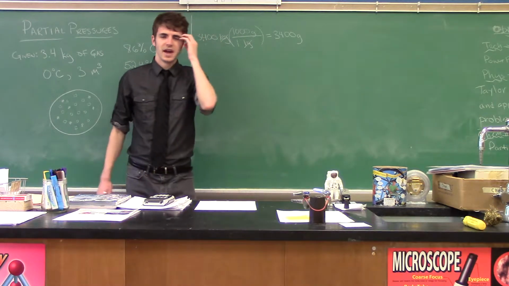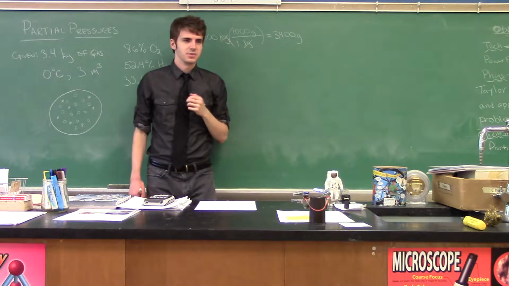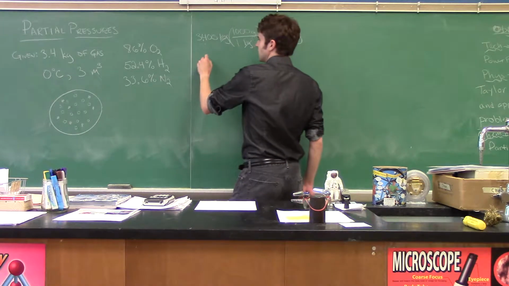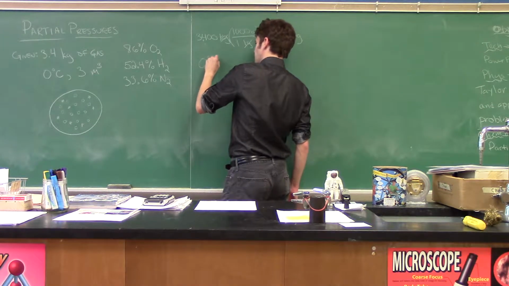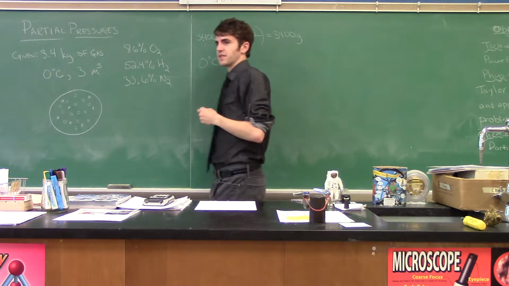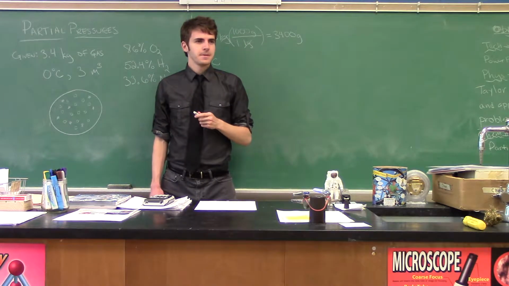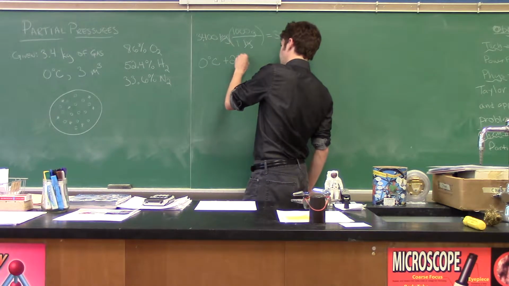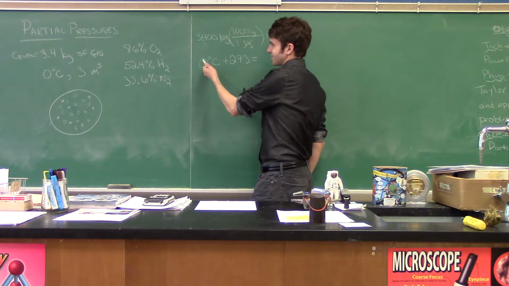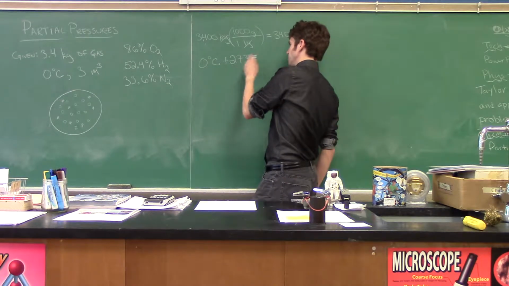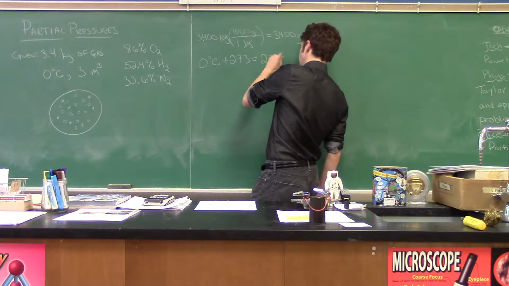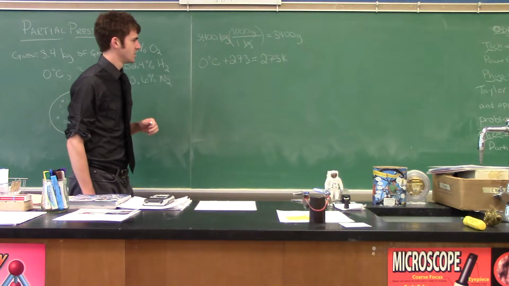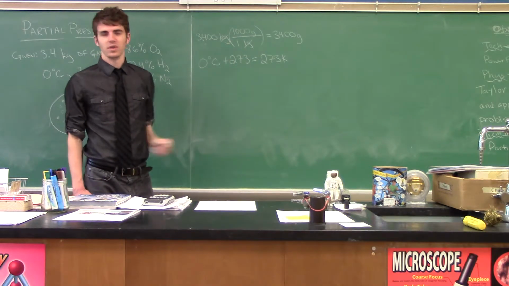What other units do I have there that need to be converted? We kind of said this one as well. Kelvin. Celsius to Kelvin. All right. So we have 0 degrees Celsius. And what's my conversion there? Plus 273, excellent. Thus, this becomes a rather easy problem. 0 plus 273 is 273 Kelvin. So that wasn't a hard one either. So we'll keep both of these things in mind as we work through the rest of the problem.